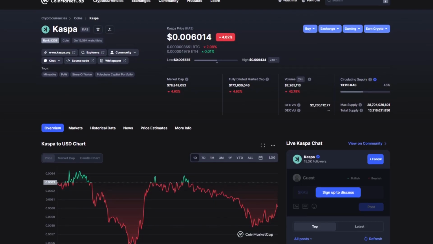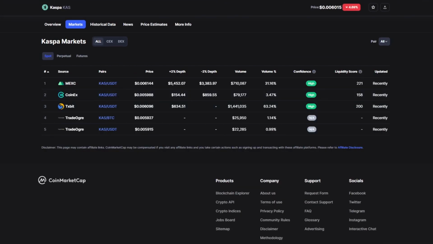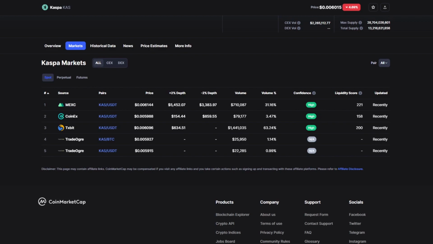And then lastly, I just want to look at the price of Kaspa coin and where you guys can actually sell it, because obviously we want to sell it at some point. We're not just going to hold on Kaspa forever. So when we click on CoinMarketCap, it'll give us a bunch of markets where we can actually sell it. So there's not really many places to sell Kaspa coin right now, but it is becoming a bigger coin, so there might be more adoption on different trading websites.